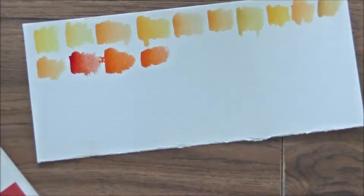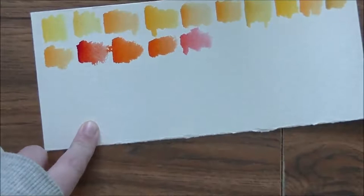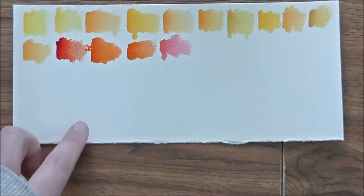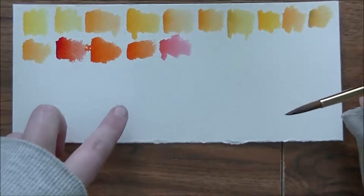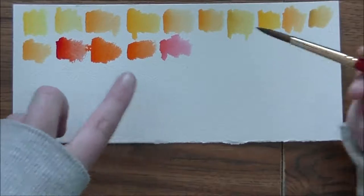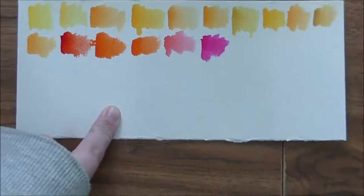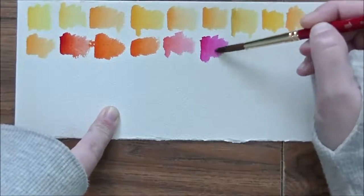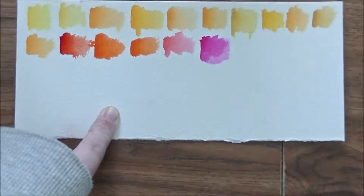Then I've got geranium pink, and I love this color. I've used this one quite a bit. I know I keep hitting the sides of my jar, and that's probably driving some people crazy. Sorry. And then I've got Jack something or other. Red. It's a very bright fuchsia type hot pink color. And it doesn't lift. So, yeah. It's very pretty. I love it.